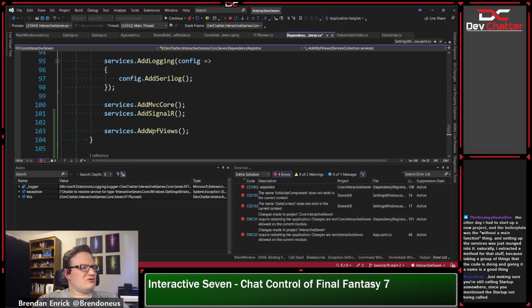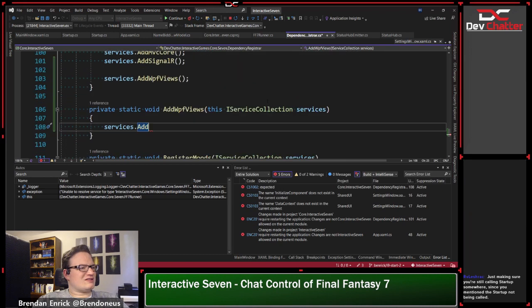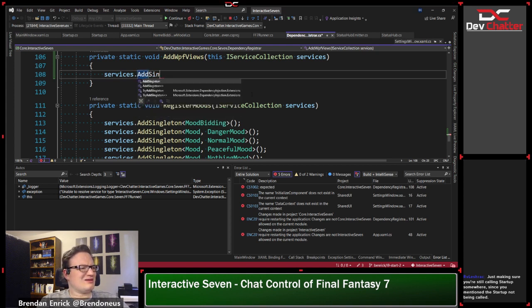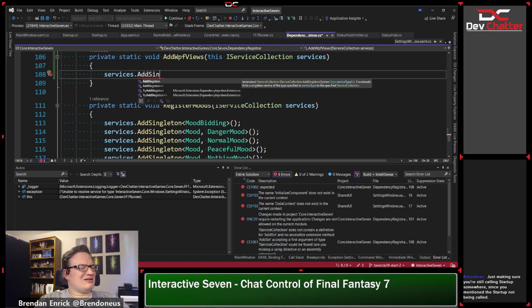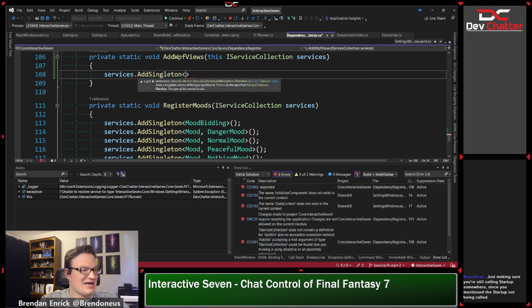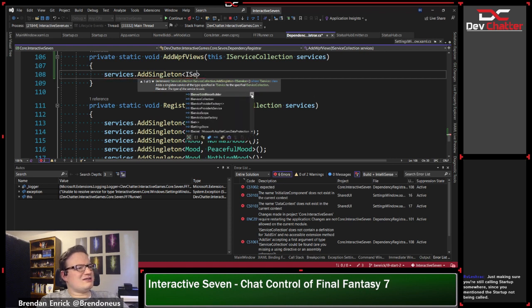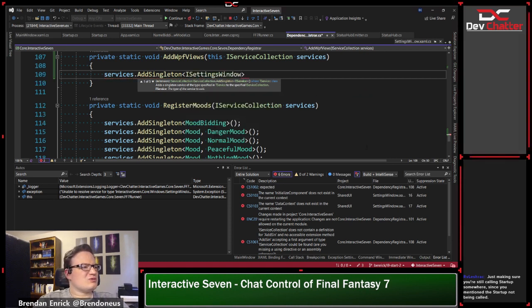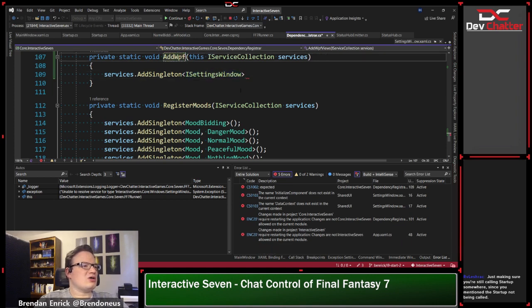I don't know what lifetime to add for this. Is a window a singleton? Like, does it ever go away? Does it die when it's gone? I think they just last. ISettingsWindow. Oh, I guess they're WPF windows.